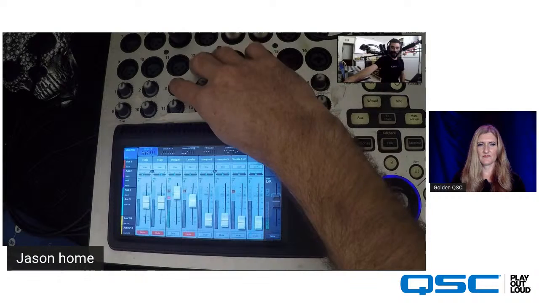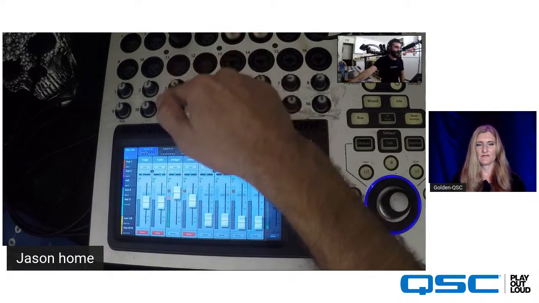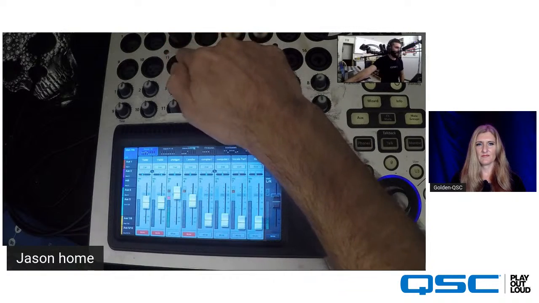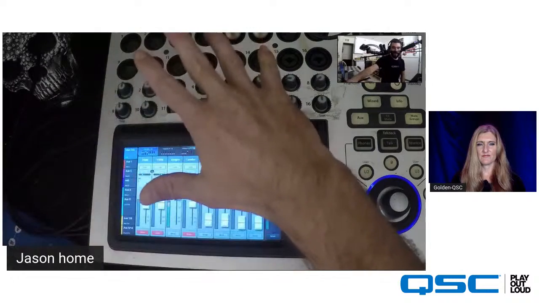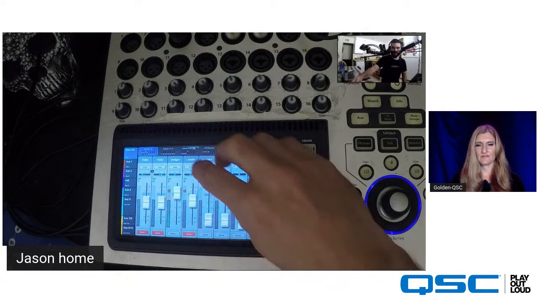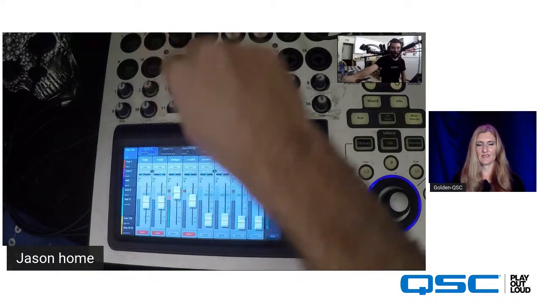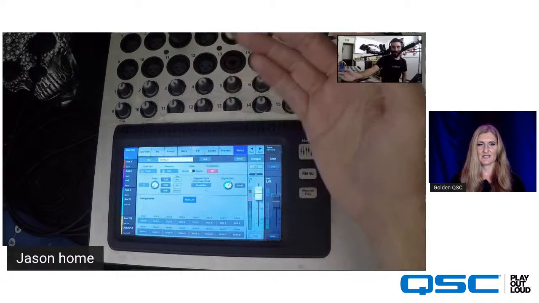So your first stage here is your analog trim knob. This is the analog preamp that correlates to the input here. So you use that first. You want to get that up. And then depending on what your source is, what you've got plugged in, everything's going to have slightly varied signal levels coming into your mixer. In my case, I had to crank that thing all the way up just to get myself kind of going here. And then I wasn't quite satisfied with that.